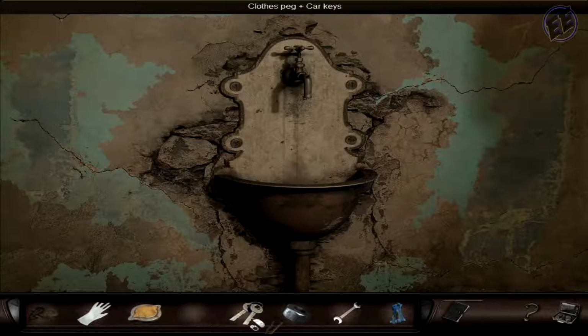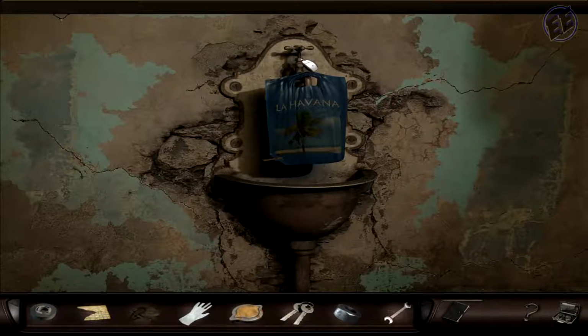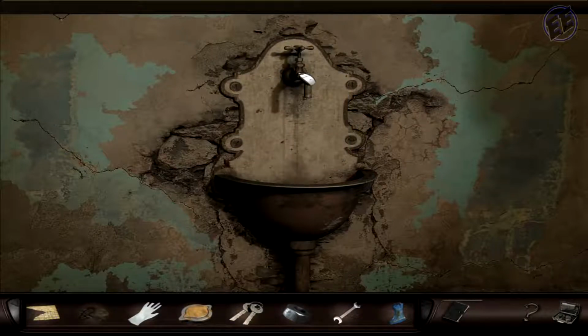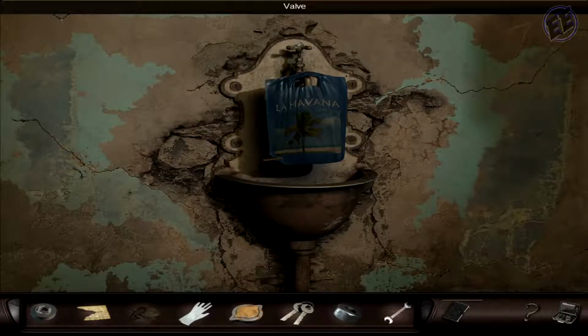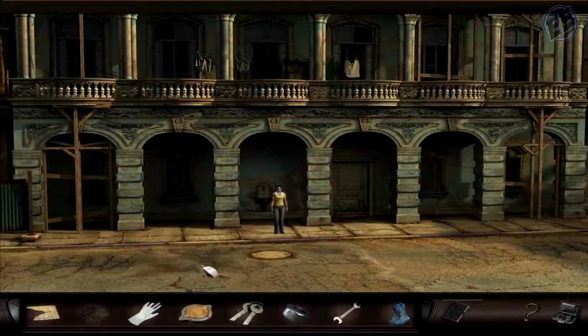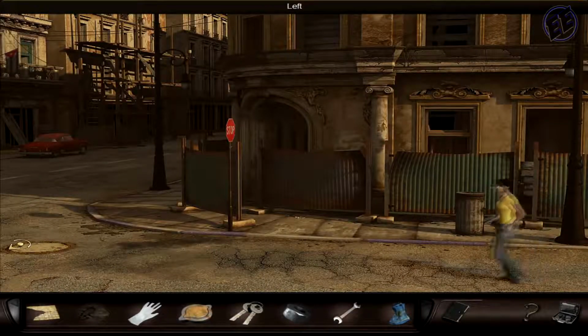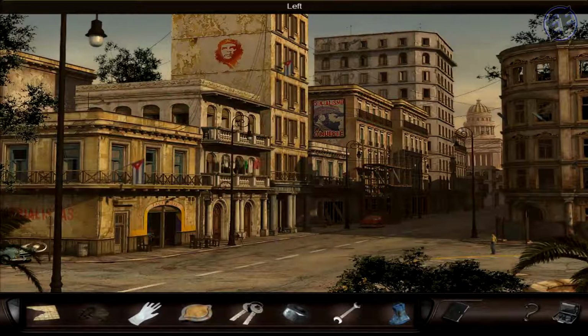Okay. How about if we do this? Now if we take this and put it on there, and we fill it up with water... Come on, son. It shouldn't leak. Okay. Right on. Okay. Now we don't have to hurry so much. I thought I would have to clip that bag.